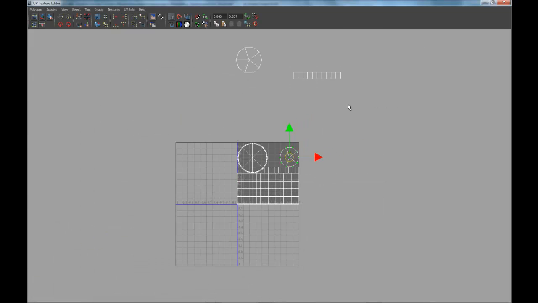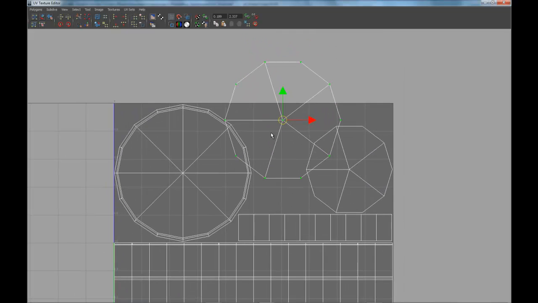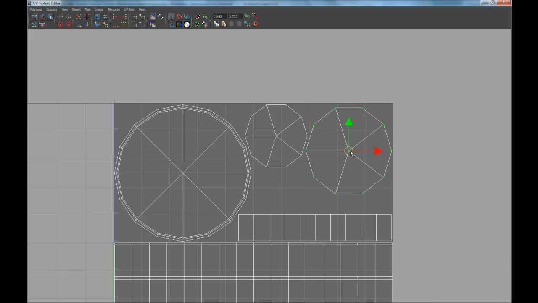Alright, and then we have this cap, this air vent cap. I'm going to bring this down. And since this is very small space, we're going to go ahead and make that a little bit smaller. Again, we want to use that texture space the best we can. Okay. It's just like doing a puzzle. Let's go select shell, move that up. Okay, something like that. That looks good.